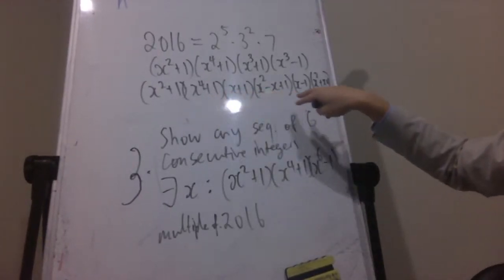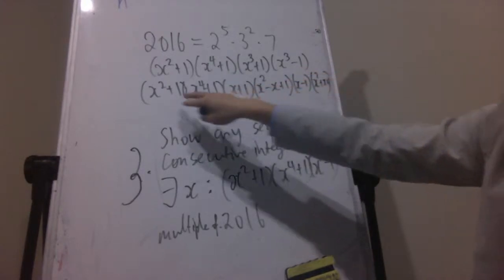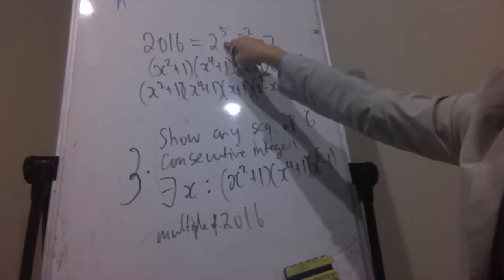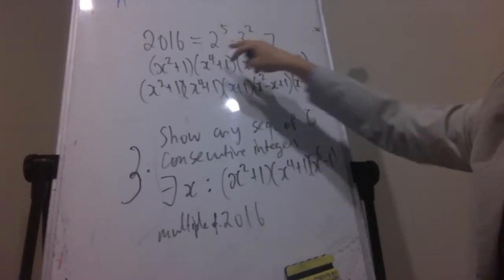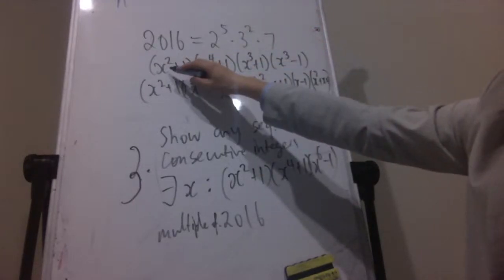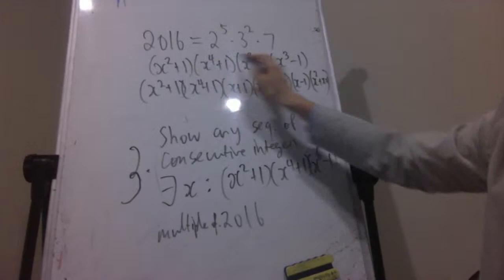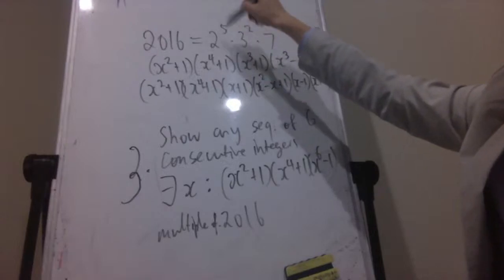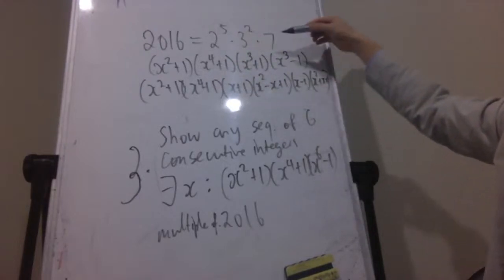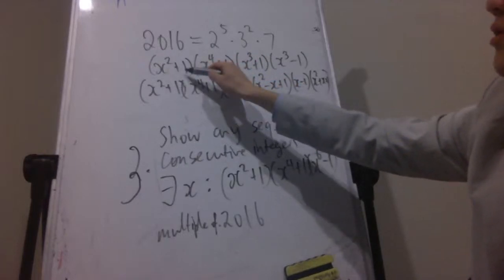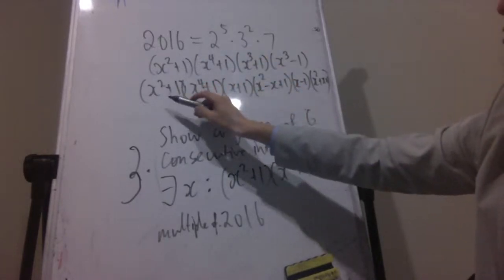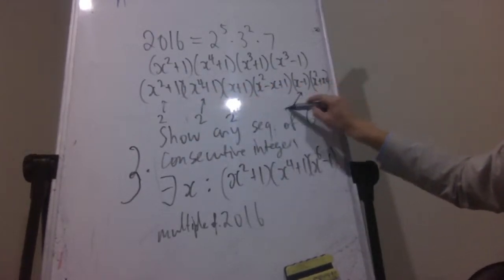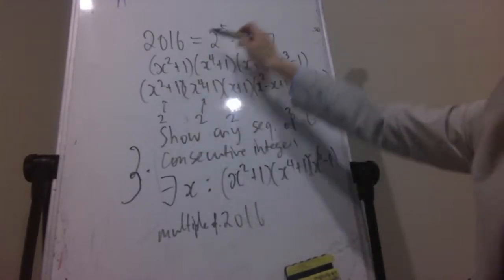Can you see what I'm saying? If you pick an even number, then all these plus 1s will be odd. They're odd, so you're not going to get the 2's. So if x is even, all of these are even plus 1, so they have no factors of 2 anywhere. So you're not going to get this 2 to the 5. You need to pick an odd number. If you pick an odd number, then these will all be even, and even means there's a factor of 2. There's a 2 here, a 2 here, and a 2 there. So there's 4 2's, but we need 5.